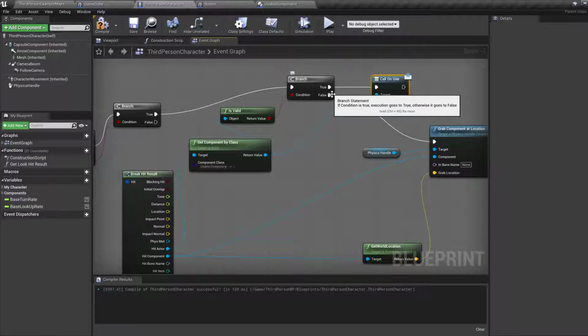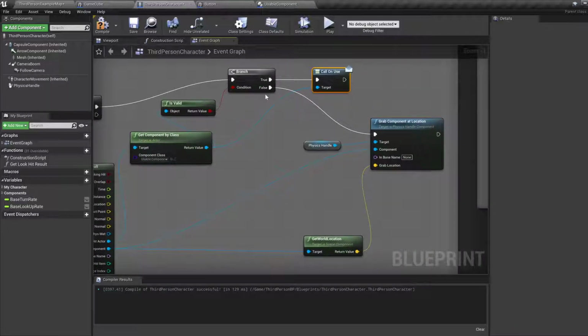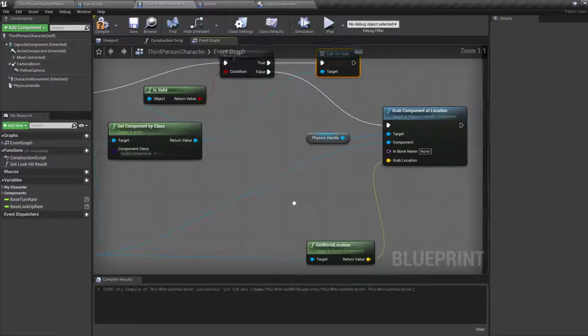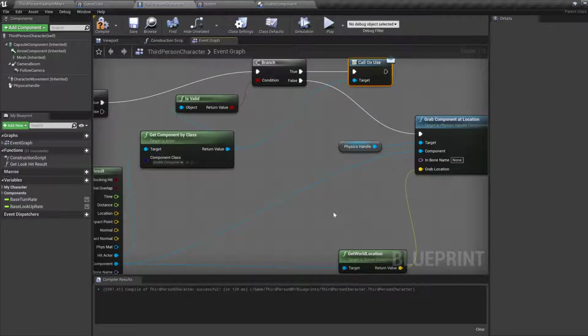If the thing that we're looking at cannot be used, then try to grab it. So you can see that there is no check here for if we can grab it. So if you want to, you can add another branch here to make sure that the thing that we're grabbing is actually meaningful to grab, because you don't want to grab things that you don't want to grab, I guess, like parts of the level.